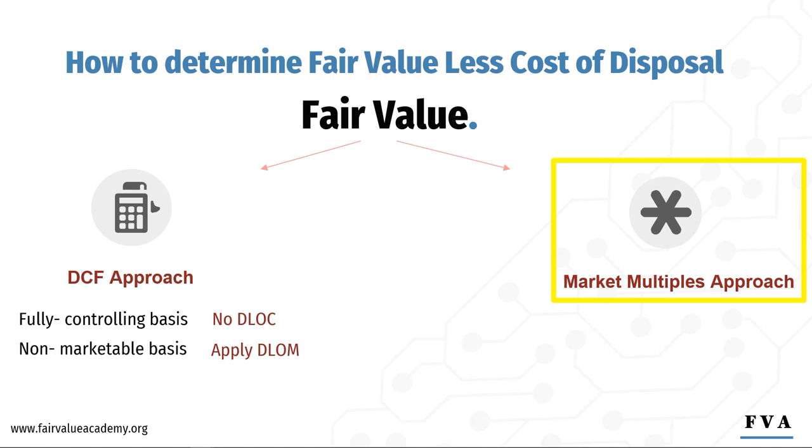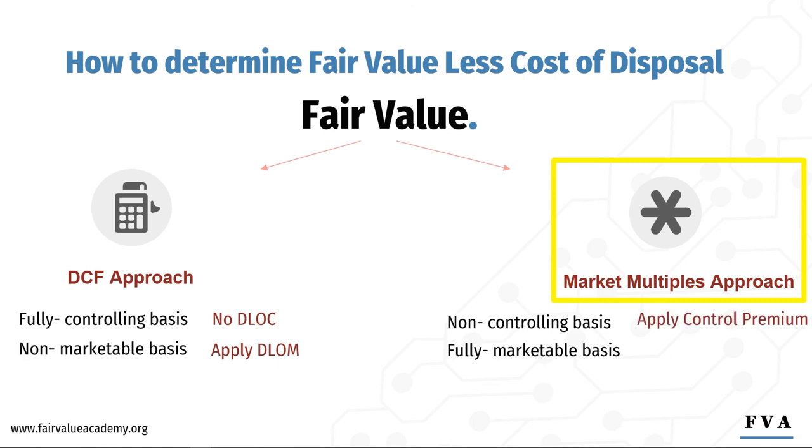On the other hand, the market approach values a business under a non-controlling basis, but a fully marketable basis. As Heinz fully controls Kraft, we should apply a control premium to reconcile this. Under fair value basis, the intention is to sell the business, so it needs to be marketable. Fortunately, the value derived from the market approach is already on a fully marketable basis, so there is no need for any further discount, therefore no DLOM, no discount for lack of marketability.